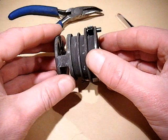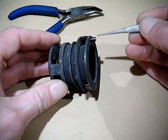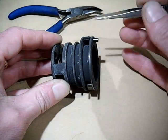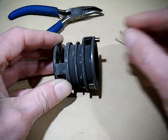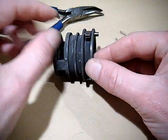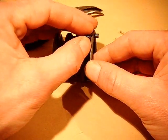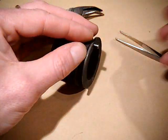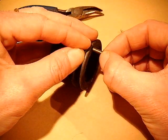Now the spring kind of wraps around the pin there and comes forward towards us here with the bent tag — or the tang — underneath the pawl. And that usually pings across the room. So what you ideally need to do is either with a narrow pair of pliers or tweezers, cover it from all angles with your fingers and then pull the pin all the way up, very slowly.